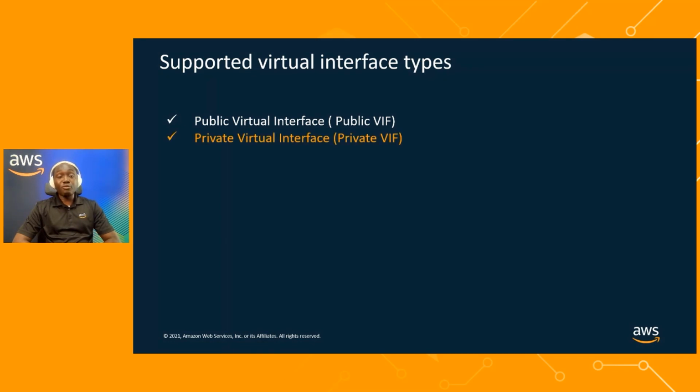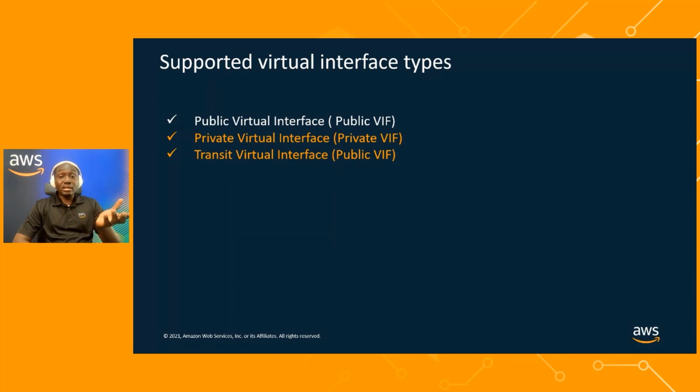And then we also have the private virtual interface, which we call the private VIF for short. And we have the transit virtual interface, which we call the transit VIF for short. So in this discussion, we are going to highlight the two major interface types, the ones highlighted in yellow, private and transit. That is what we'll be talking about. We'll be showing you how to deploy it and how to configure it, because these are the most widely used interface types available on VMware Cloud on AWS today.